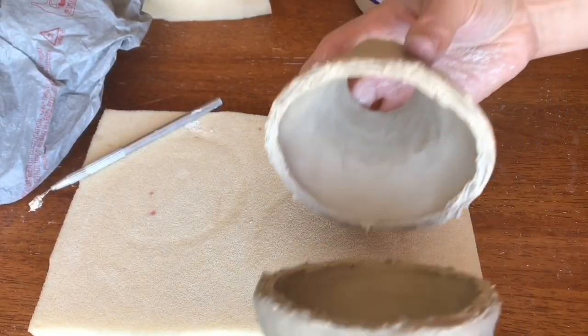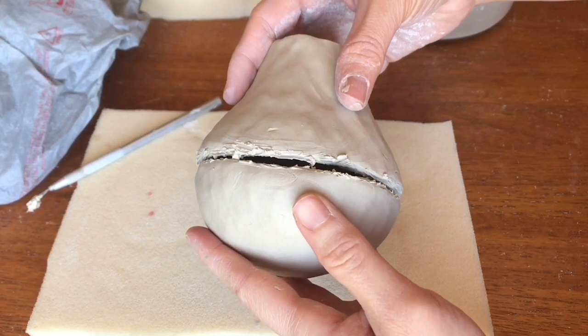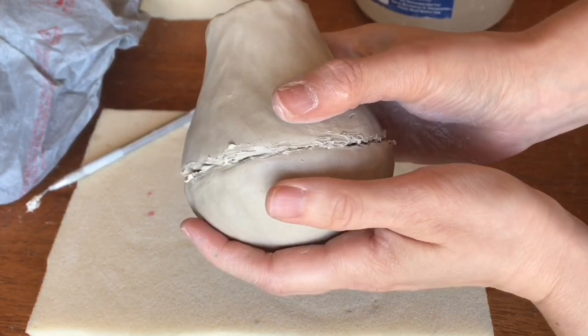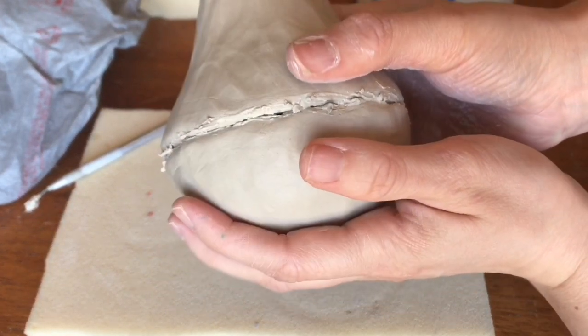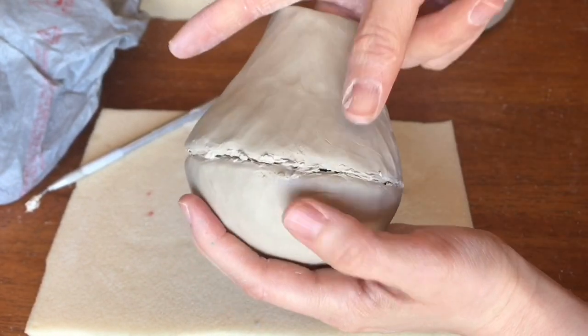And the same deal with the top. I won't have air resistance helping me keep things in shape this time, so I have to be a bit more gentle not to push a big dent in my form or overly misshapen the whole thing, which I have done so many times.